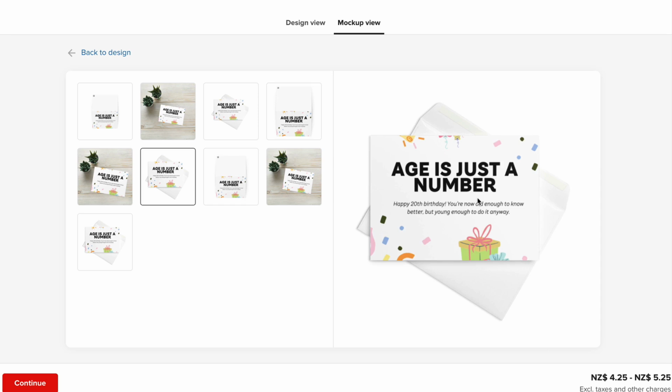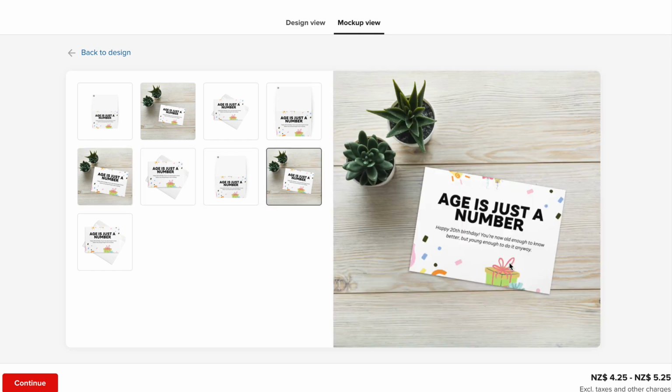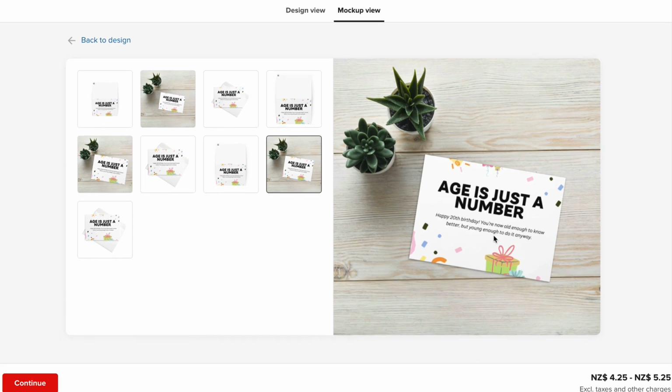So you can actually use these mock-up images to go ahead and upload them onto redbubble.com. This one looks really good as well. But as you can see, we just used ChatGPT to go ahead and create these. Now, it would cost me $4 to $5.25 to get these done through this particular website, in NZ dollars, so half that for US dollars, so around about $2 US dollars to make these. I could go sell them for $3, $4, $5, $6 if I want on Redbubble.